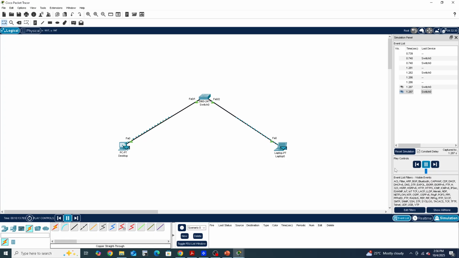I will take a separate session for downloading the Cisco Packet Tracer, and probably that will give you an idea how to install this and how to make your own lab. So you can look for my other video which I'm going to add on how to install Packet Tracer. Following that, you can definitely come again to this video and start doing the same lab that I demonstrated just now.